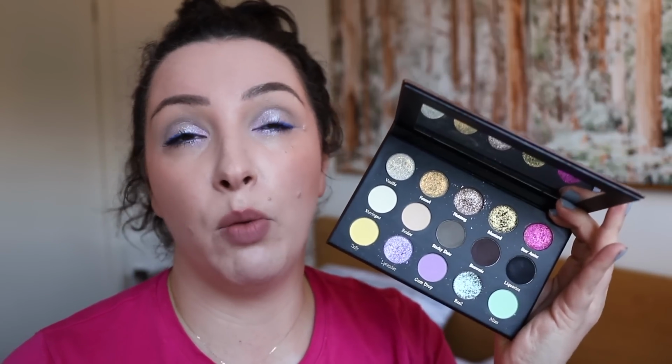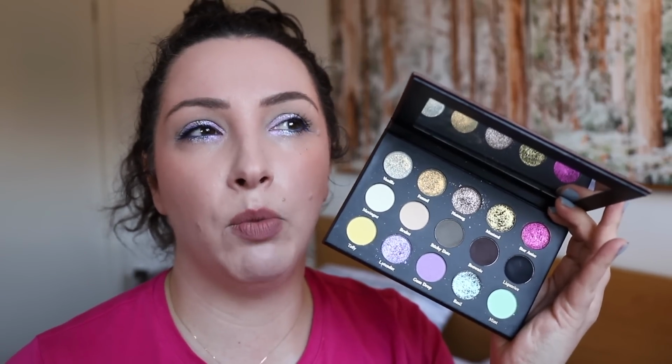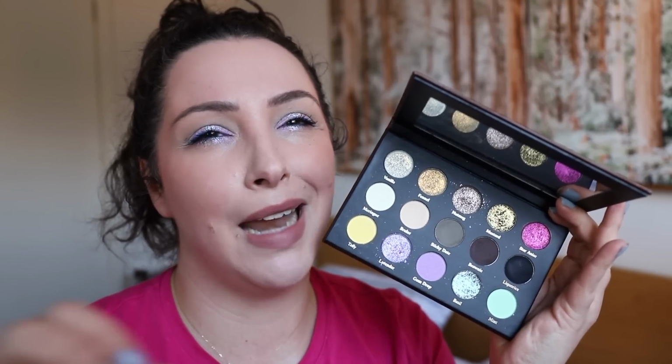Pros for me, I think I've touched on some of them. I think it's a unique color story. I think it works well with their past palettes. What they keep doing, which I think is a good idea for now, but it's going to get to a point where they have to rethink this slightly, is they want to build on their past palettes rather than being repetitive, which I think is excellent.